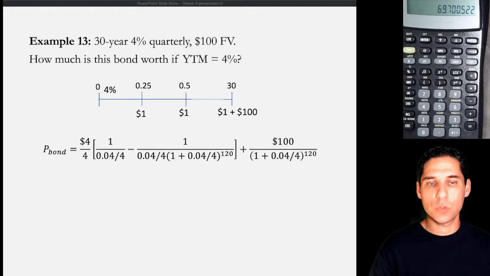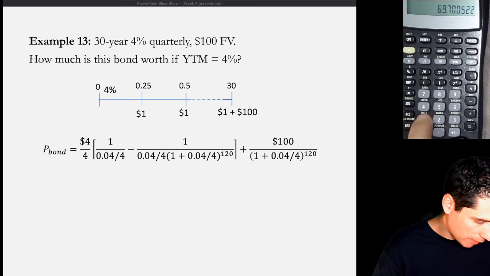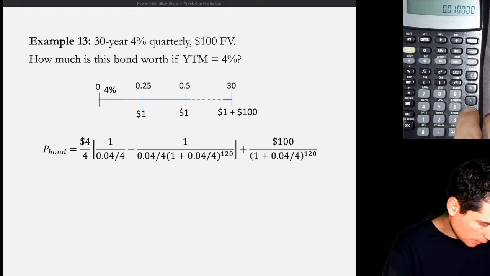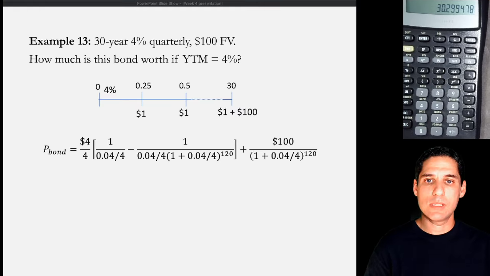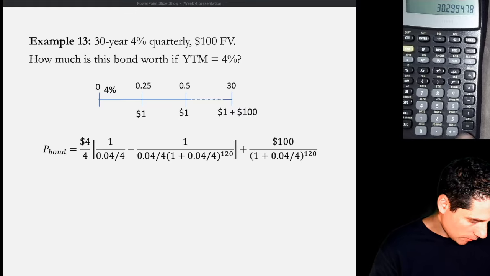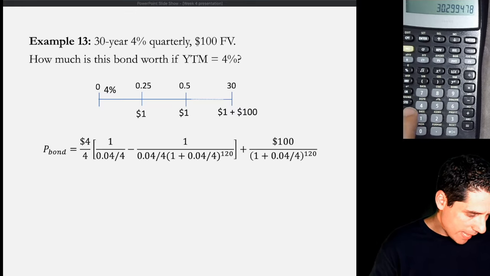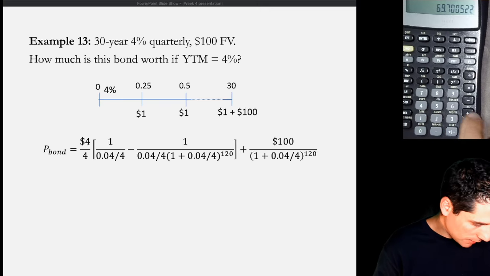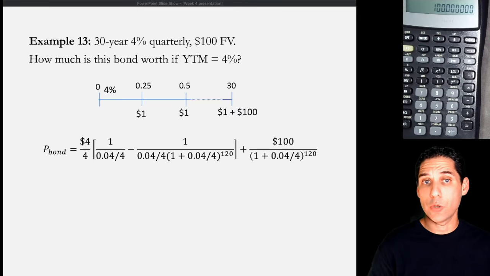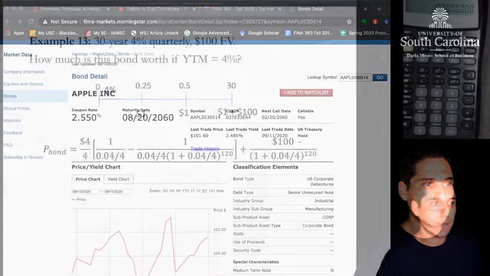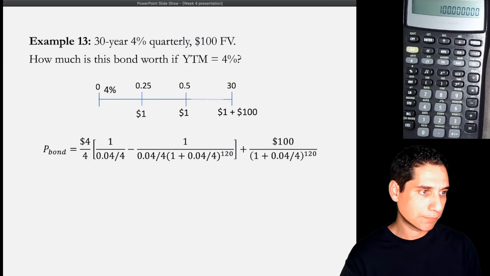All right, so now I need to go to the present value of the face value. In the denominator, I have 1 plus the periodic yield. So I recall my periodic yield, 1%, plus 1, raised to 120, reciprocal, multiply by 100. And that's the present value of the face value. So let me store that. So I have recall 2 plus recall 3, which is the price, the value of this bond. And it's exactly what we should get. So we are on the right track.